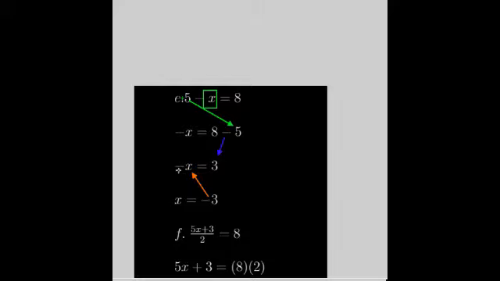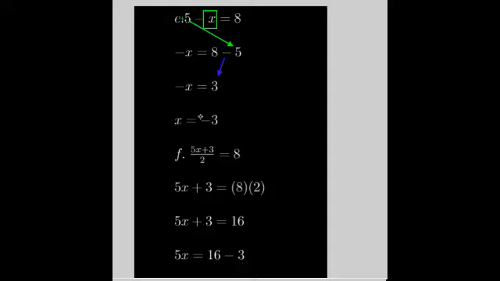And another way to think about it, of course, a simpler mechanism, is to realize that if minus x is 3, then x must be minus 3. But substituting the value in makes us able to view it in a more logical manner, perhaps. So let's take a look at this next one. The next one we're looking at is 5x plus 3 divided by 2 is equal to 8.